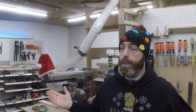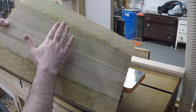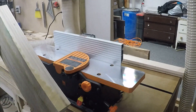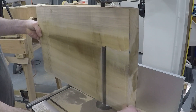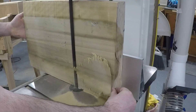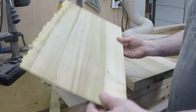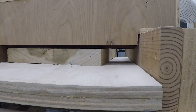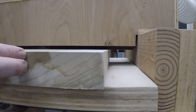With all that said, let's go ahead and get started. I'm starting with some 8-quarter poplar and dimensional maple. I've already started to flatten this piece of poplar. I'm going to run it through the jointer to get a nice flat 90-degree surface, which will allow me to use that as a reference face while I run it through my bandsaw. The bandsaw takes off the vast majority of the material, saving a lot of time. I'm not quite to 1¾ inches yet, and I want the two faces to be perfectly parallel, so it goes through the drum sander many times until I've got the surfaces I'm looking for.